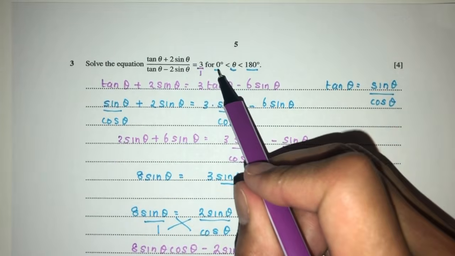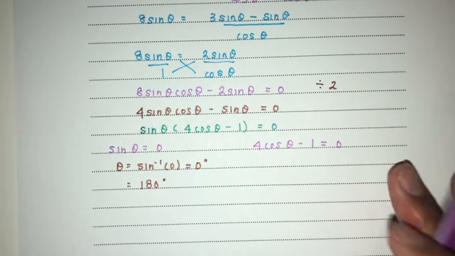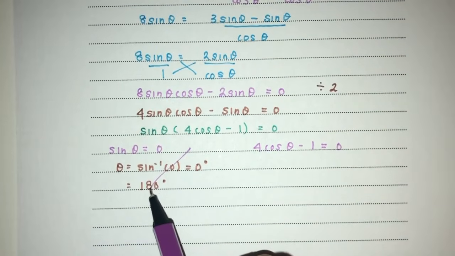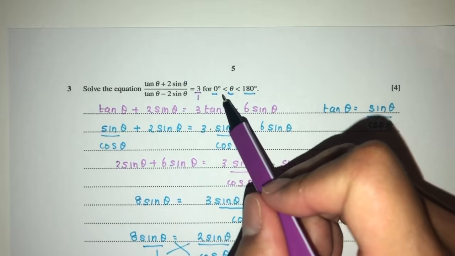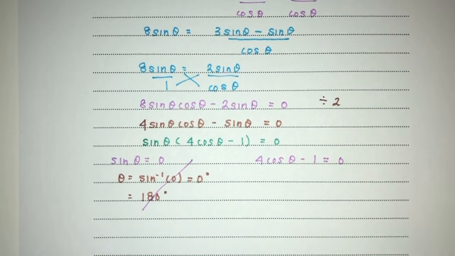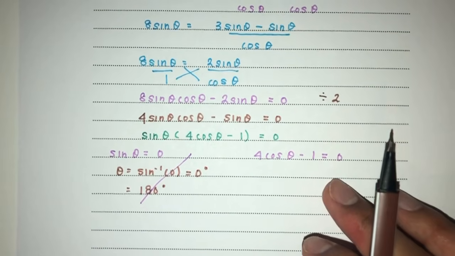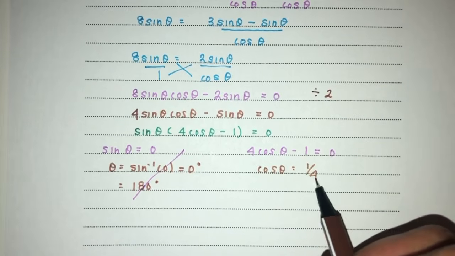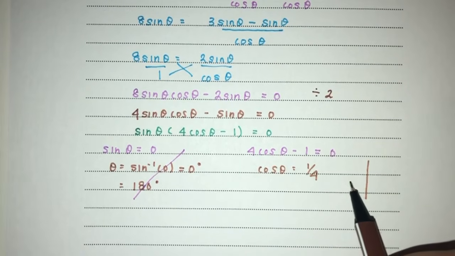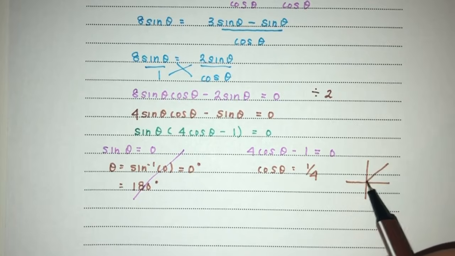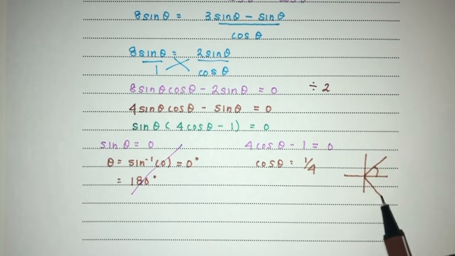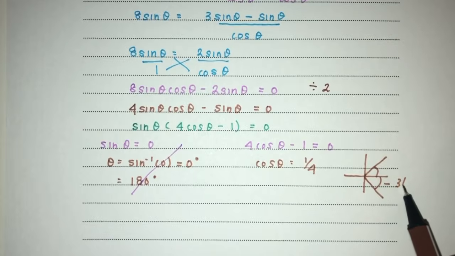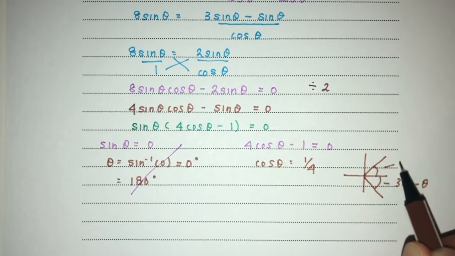However, if you go up here, the value of theta can only be between them but not inclusive, so we will not be taking those values. In some cases, what if we had this equal sign? Then you would have had to take those values, but in this case there's no need. Now let's solve for this one. First, make cos the subject. That becomes 1 over 4. As you can see, cos is a positive value. It will be in the first quadrant and in the fourth quadrant. This is 360 minus theta, and this is just theta for your answer.